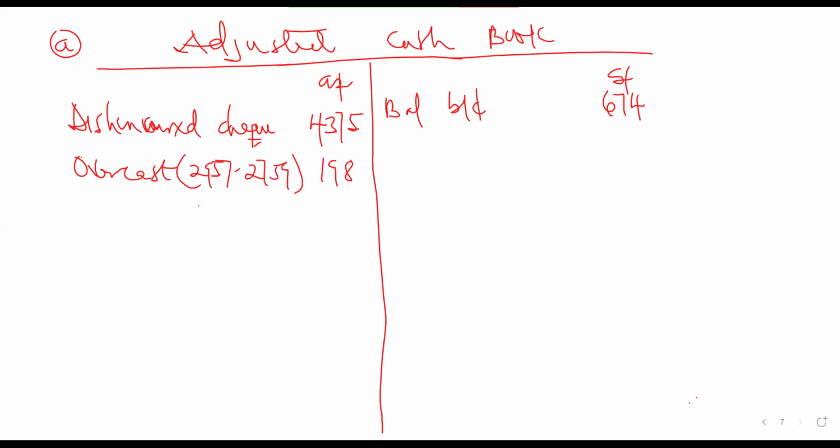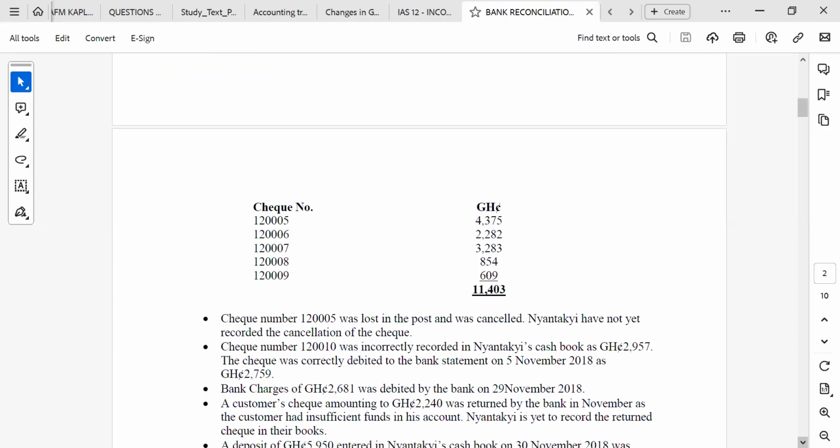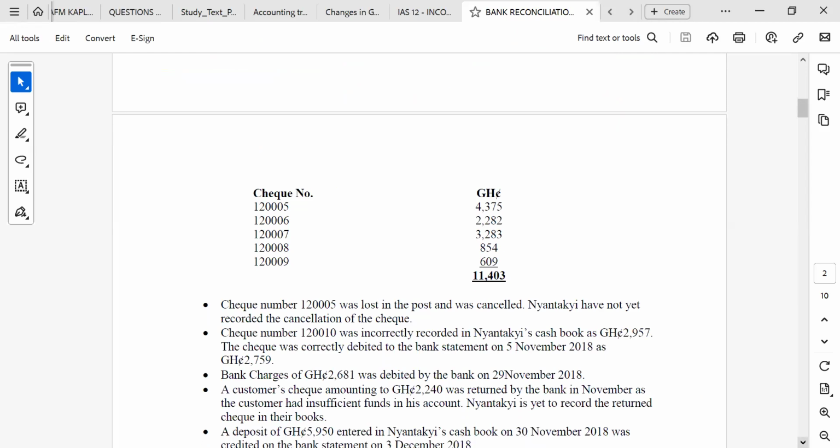Okay. Let's go to this one. It is all about the understanding and the issue of a double entry. So accounting is just a double entry. If you understand a double entry very well, that's okay. This particular check, is it an unpresented check? Has the bank entered it? It has already been entered, isn't it? So it's not part of the unpresented checks. These are the unpresented checks over here. But the first one will not be part because it has been cancelled.